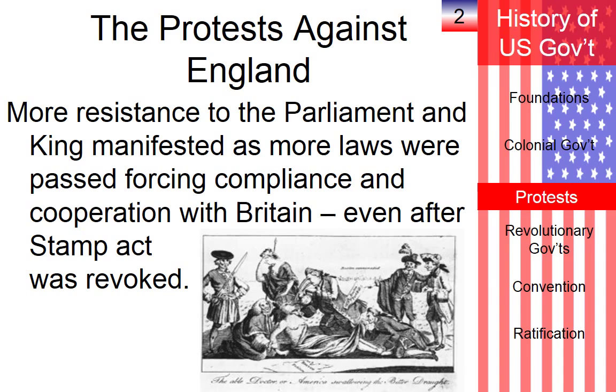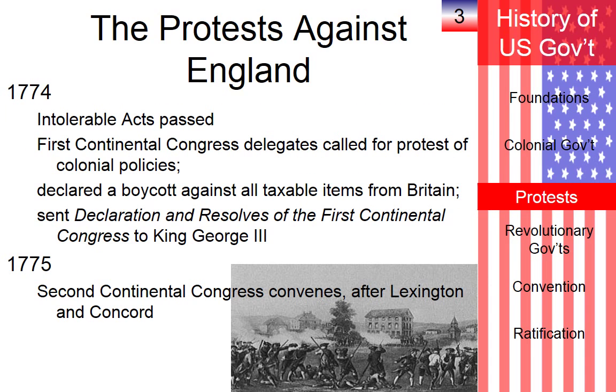We had the Boston Tea Party after the tea tax, and after that, the Intolerable Acts were passed, as a lot of rules were being made for Boston for dumping all the tea and refusing to pay for it. As Boston was being picked on, a lot of people were saying, we might be next, and so they had the First Continental Congress, which met in Carpenter's Hall in Pennsylvania. In Philadelphia, to be more specific.